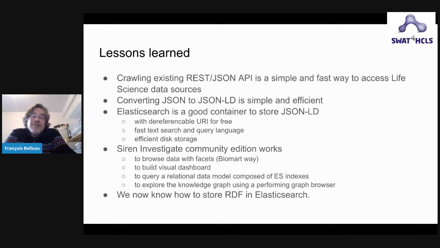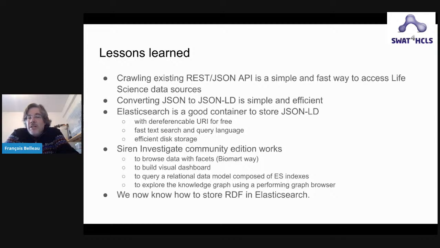So with Elasticsearch, we get URIs which are dereferenceable. This is out of the box because Elasticsearch is a REST API. We have a truly fast text search and query language, which is not SPARQL, and this is maybe a big minus for this project. And I think this is very important. We have efficiency of storage, and we can store terabytes of data within terabytes of indexes, but it's very compact and the access is very fast. I would like to make a link with the HDT project, which is, of course, another way to do the same kind of objective.